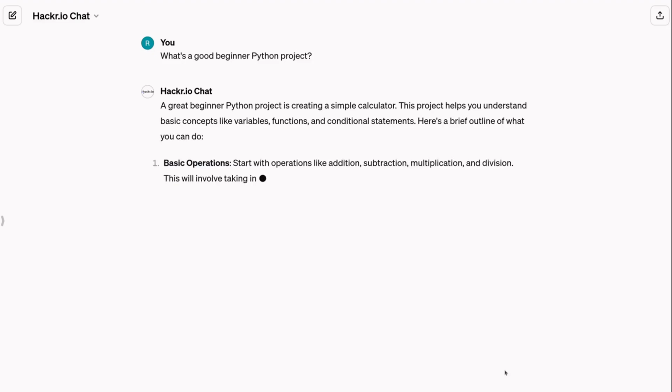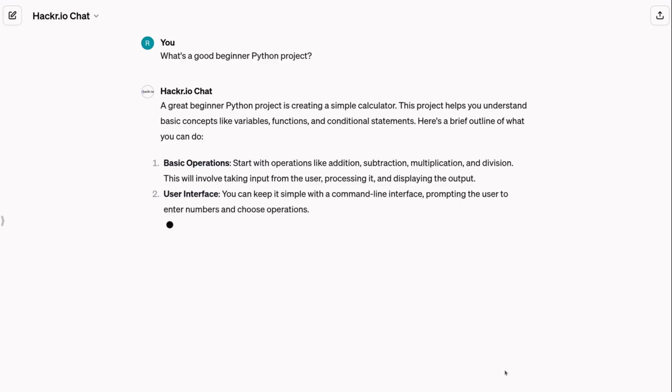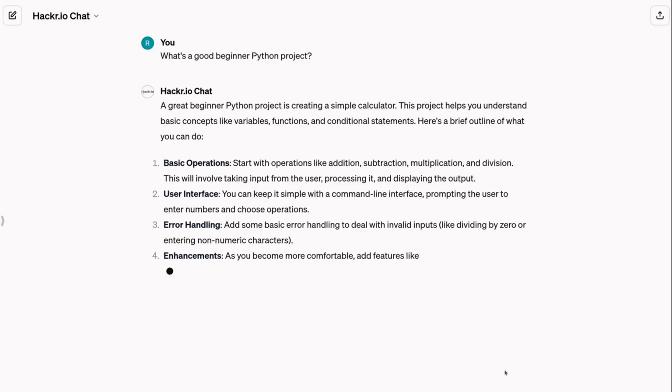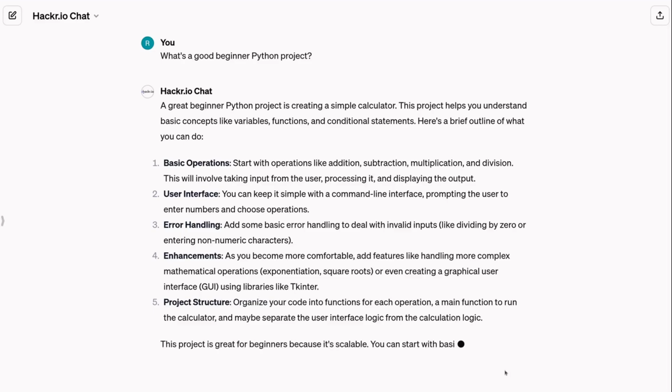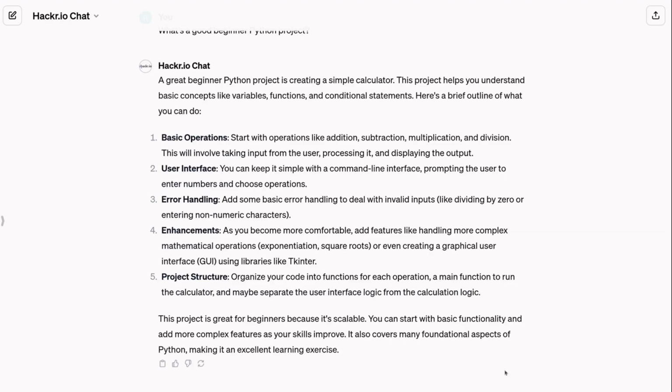And I would agree, this is a great place for beginners to Python to begin because you get lots of expertise and time playing around with different math operations, the user interface, error handling, etc. So what it is doing is outlining the different elements that we can integrate with this project, which is a great way to explain it to beginners.